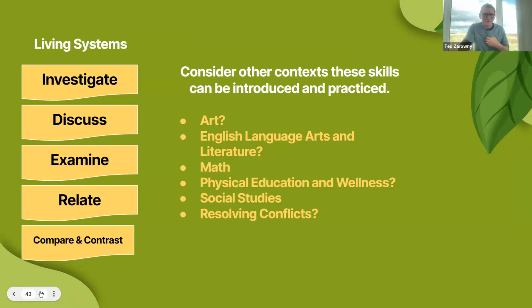So next slide, Chris. These are some of the key ones that do show up in living systems. Investigate is one, and it's not a true investigation in terms of doing an experiment, but I'll talk about those in a second. Discuss shows up quite often in most of the organizing ideas, and we'll talk about that a little bit. Relating, as we said, and comparing and contrasting is another one that does show up. Not necessarily in this one, I made it a little bit smaller, but you'll see where it will be very helpful for kids to use this skill in this organizing idea.